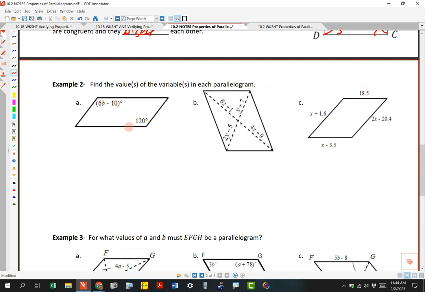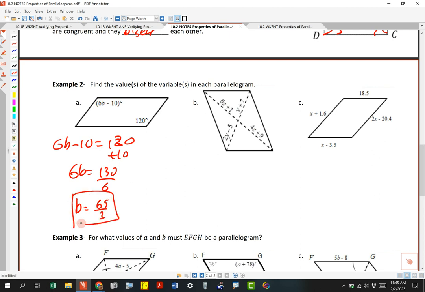I'm just going to call on people, so be on your toes. Andy, can you tell us anything about those 2 angles? They're the same because they are opposite angles, and we know opposite angles are congruent. So 6b minus 10 equals 120. Add the 10. So 6b equals 130. Divide by 6. Does it go in there at all? No. We can reduce it a little bit. 65 over 3. Is that right? Mm-hmm. Okay.